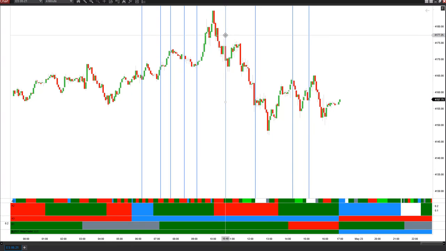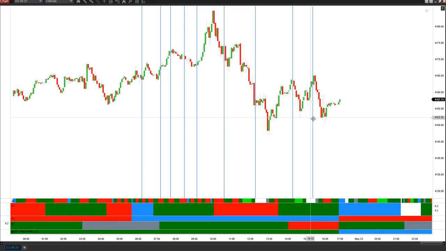You can see the little spike wick high there. That puts you short into the next 5 bars down. This next line here was kind of the end of the downtrend, and it didn't really reverse. It just went into a consolidation period for about half an hour or so. Then we had another nice high that triggered into a good down move, and then this last one of the day came about 3:08, and you can see that was a little spike low that gave you the last swing up for the day that took you to about 3:30.